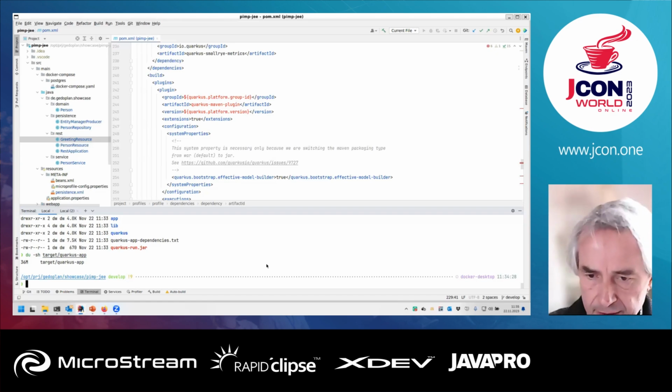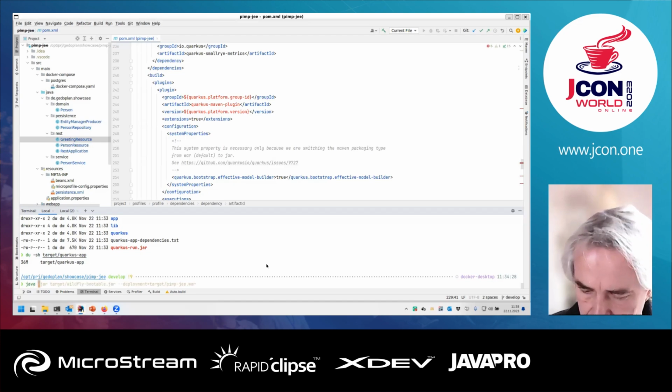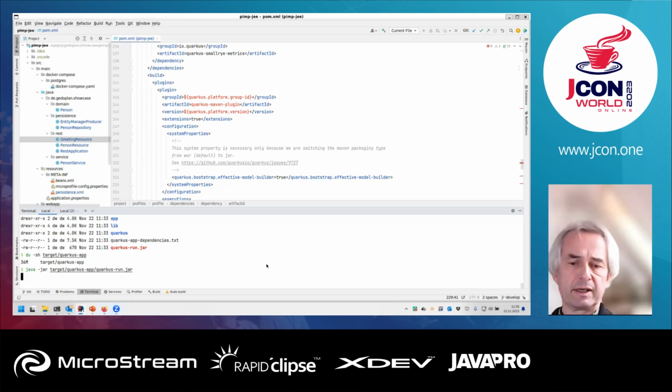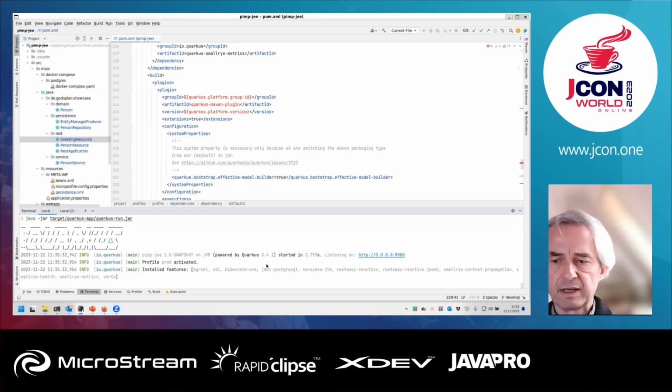The application is startable as a Java application, as we did with WildFly, but now we start this Quarkus run file, and that starts here in my environment in roughly 3 seconds. That is quicker than we normally have with an application server or even a Spring Boot application.